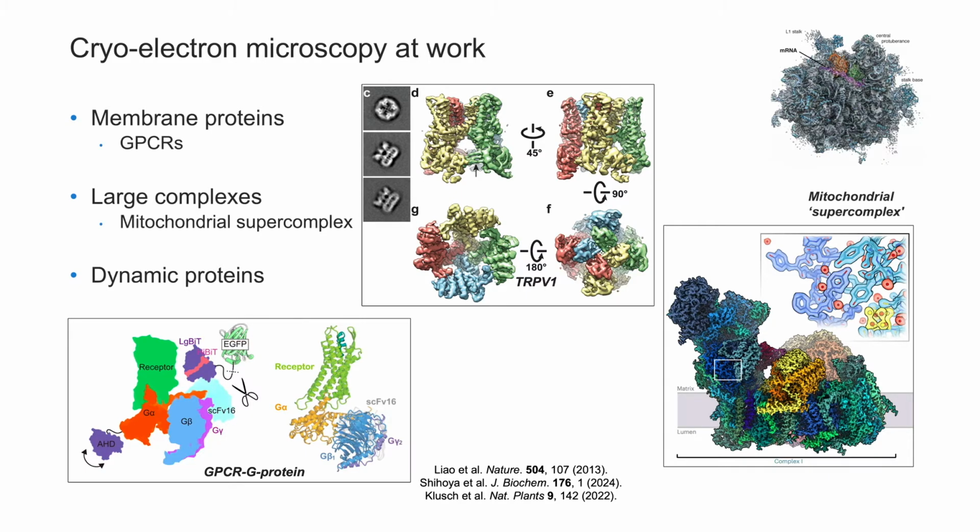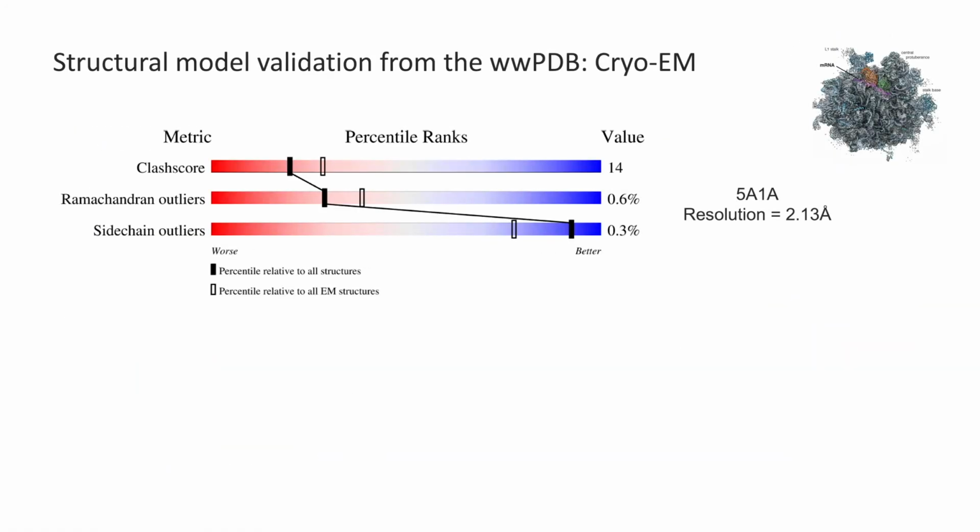So as with X-ray crystallography, the WWPDB provides a quality metric guide here. It contains only 3 measures, the 3 that relate to the atomic coordinates. This is a structure of beta-galactosidase at about 2 angstrom resolution, just the same as the great majority of structures in the PDB, although about 85% of PDB structures are from crystallography, not Cryo-EM. So Cryo-EM here really showing very good resolution.